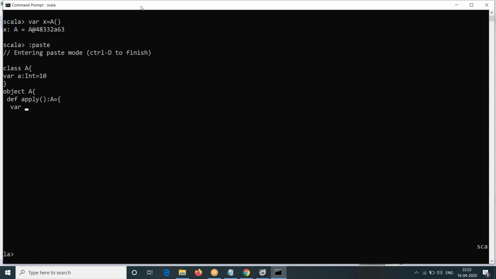Val some a. Even when you put class A, it will also work, sir. The concept of factory objects will work in that way. You don't need to worry about that. Var some a equal to new A, then A is the return type, and then close the apply method, and close the companion object. Might be in the flow I would have declared class A. Sorry, you should excuse me for that. Thanks for correcting me, Suresh.